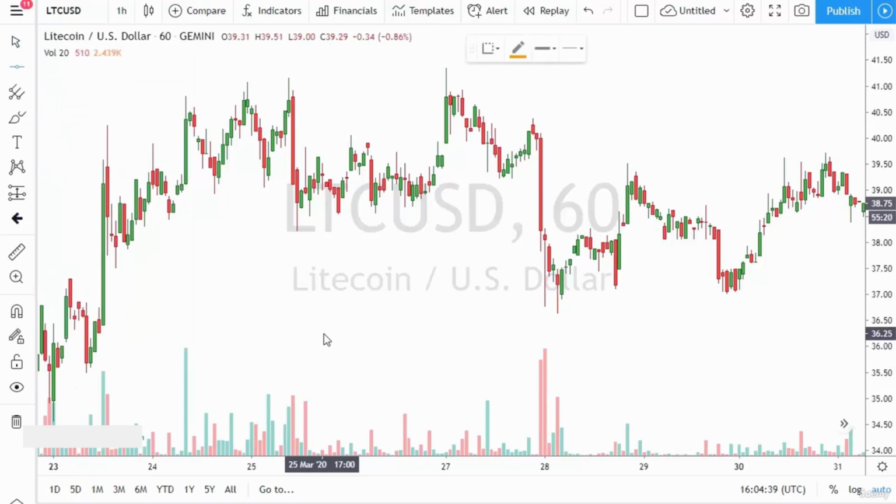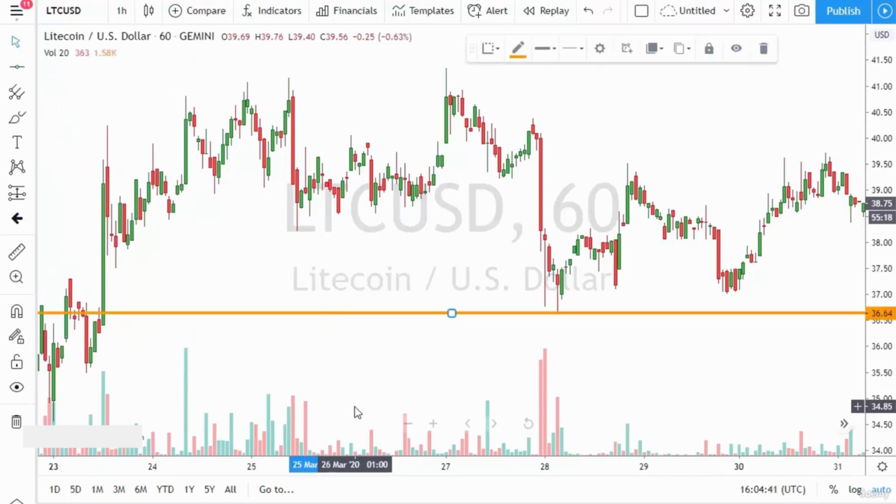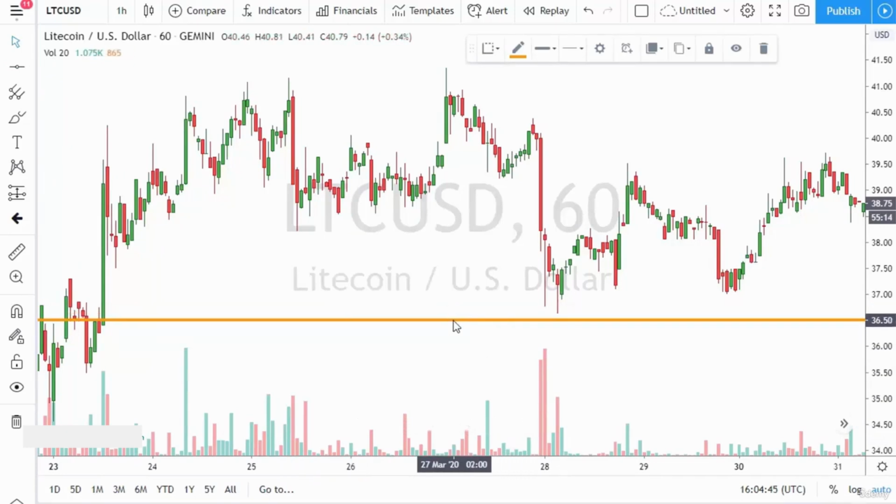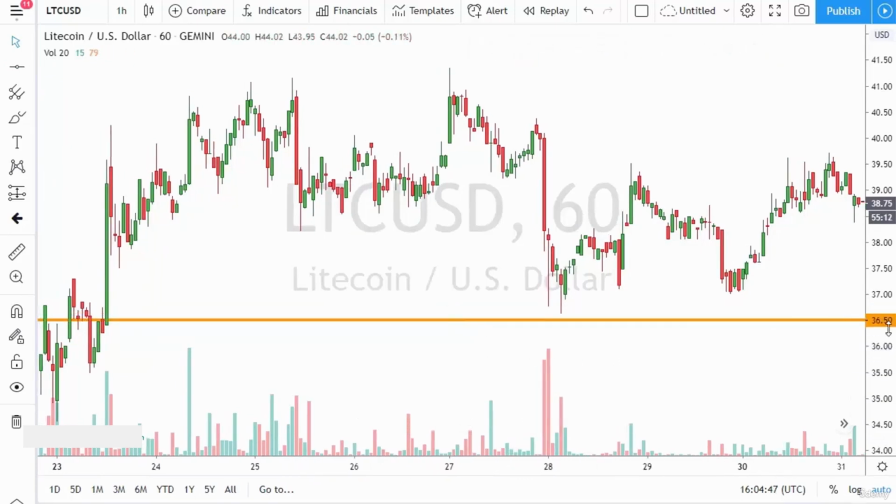So the first thing you look for 99.99% of the time is, does it make sense that this candlestick pattern has occurred where it has? I'll move this down to the mid-century mark, 3650, and you can see that there was an explosive move to the upside there. So obviously there are going to be a lot of orders there. So that makes sense. You can also see that there was a lot of volume here as well, but we could not break down. So that makes sense that we might be running out of momentum.